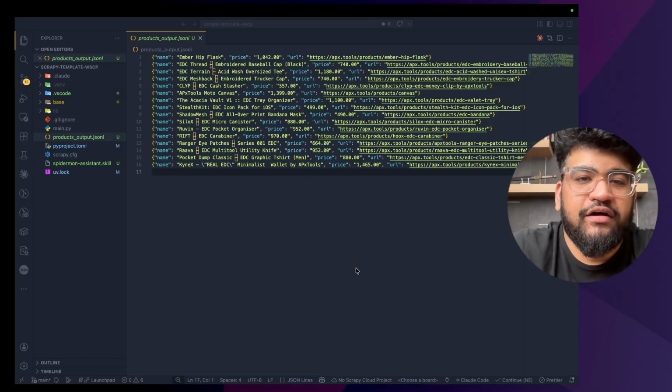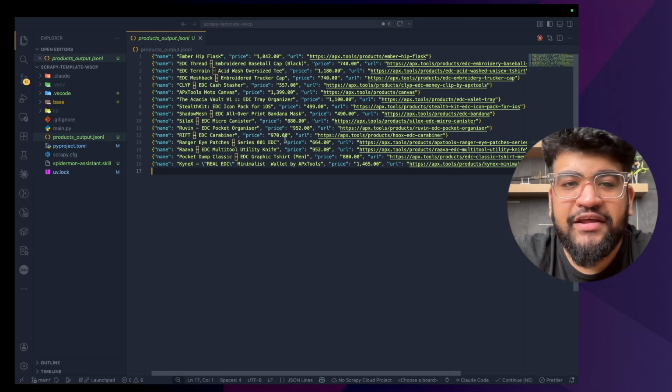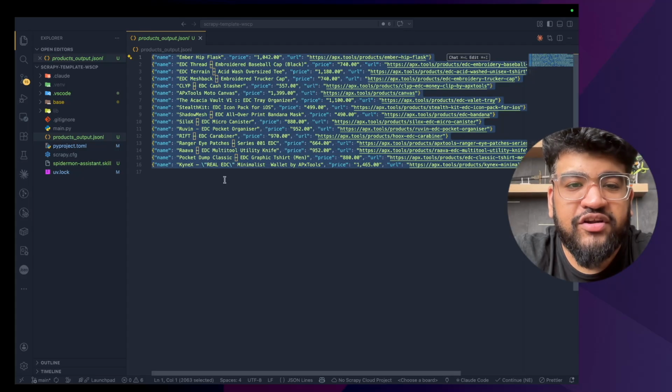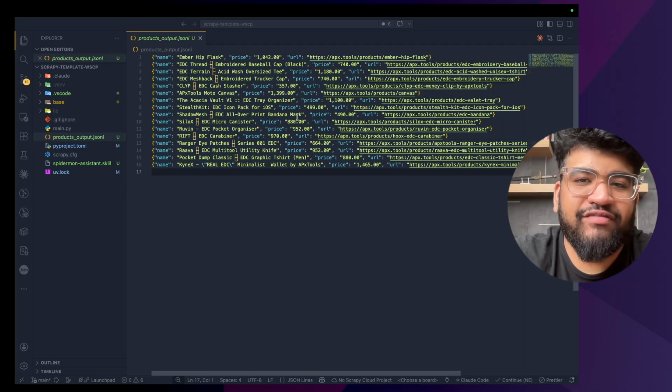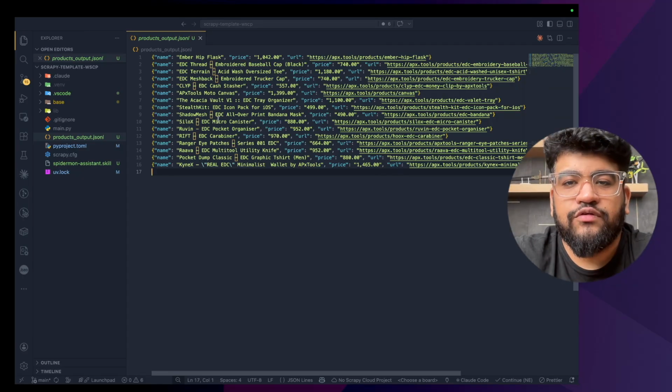But first, let me showcase my current web scraping project. This is one of the web scraping projects where I'm scraping an e-commerce site, and it's returning these 16 different products. I have the name of the products, the price, and the URL of the product. I want that if any of the spider runs fails and I'm getting fewer than these products, it should trigger a notification and I should be able to see the report. So enter Spidermon.